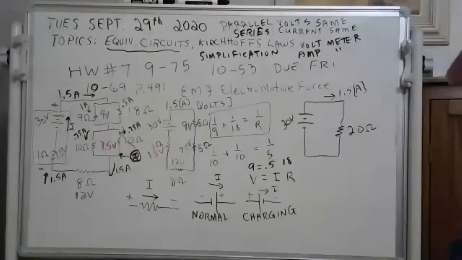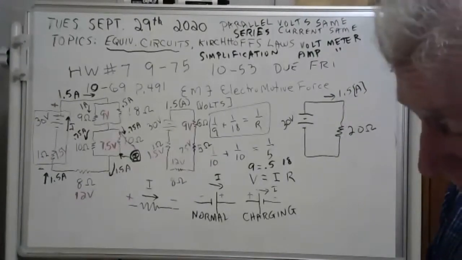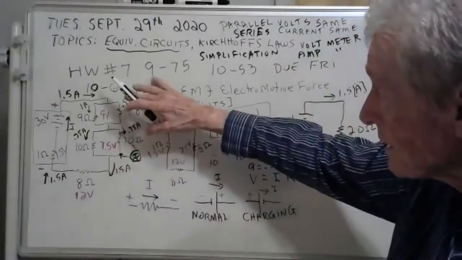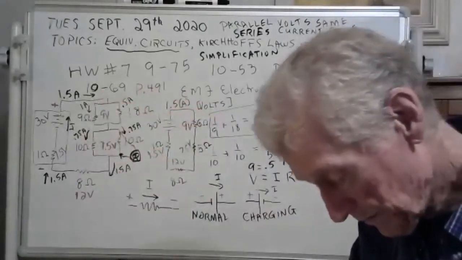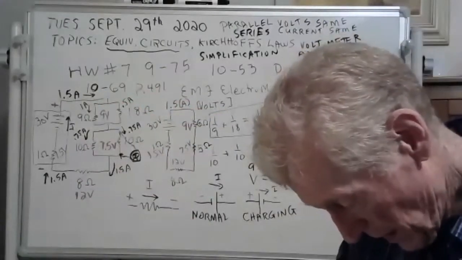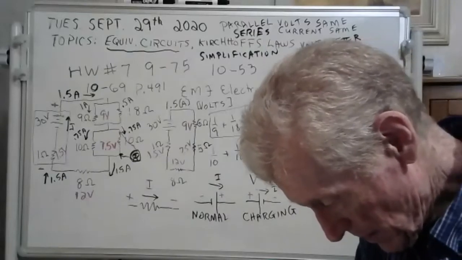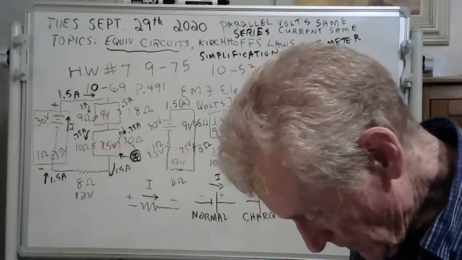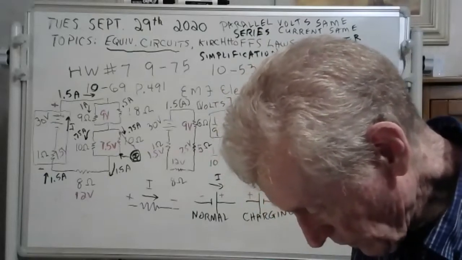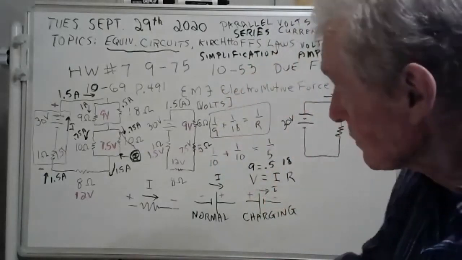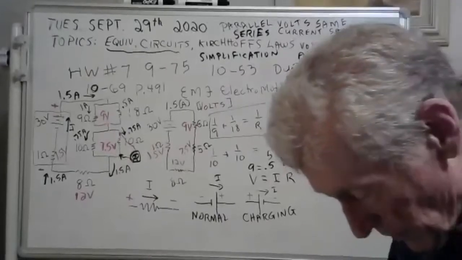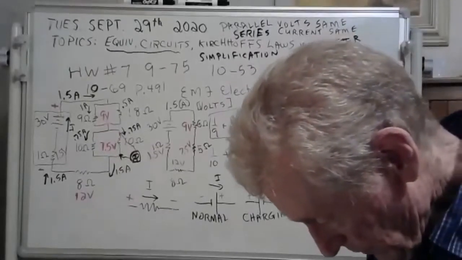Now, let's see, where were we? I was going to show you the power on every component. Oh, I was going to look at the answers and see how we did. This was problem 1069. And in the back, problem 1069, they said the equivalent resistance is 20 ohms. Well, that's what we said. Look, you see that 20 ohms? That's in the answer book. We got that right. Now let me keep reading.